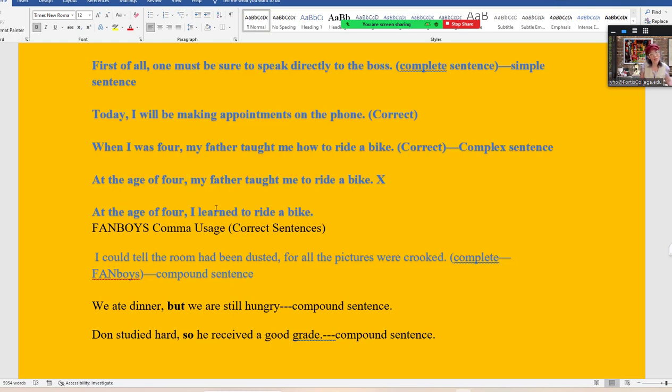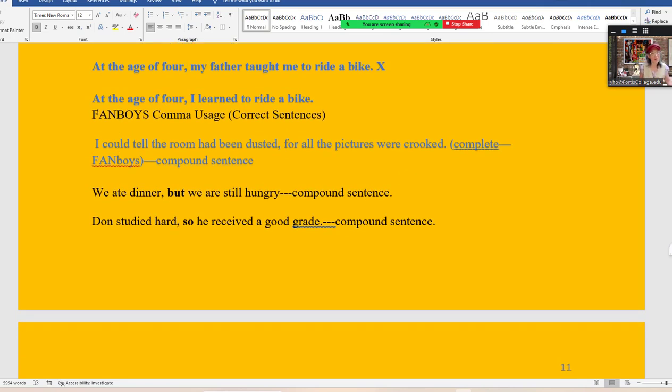So on the quiz, they're going to ask you, is this a correct sentence? And you're going to say no, because it is a dangling modifier. Actually, it's going to ask you, is this a dangling modifier or a misplaced modifier? You'll know that by the time I finish all of this.